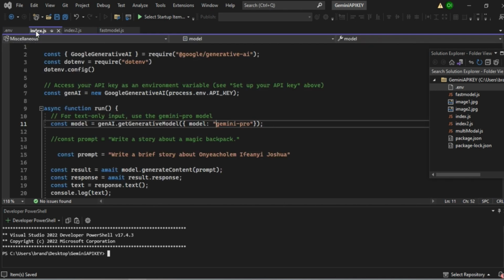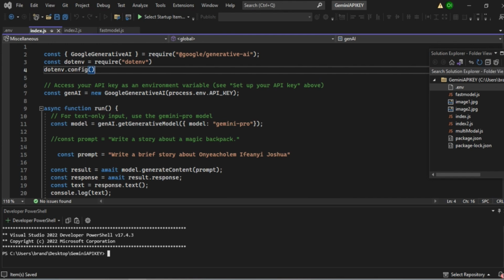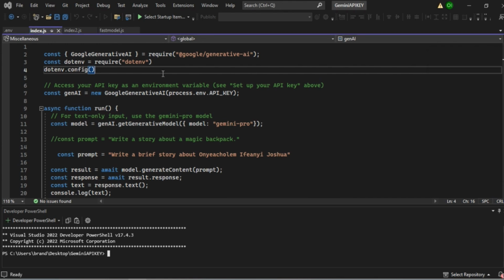Now I have a file here which I call index.js. Because we want to make use of that API key, I define some variables here. I say const Google generative AI, and we equate it to this. Then const dotenv equals require dotenv, and I set it up with dotenv.config.